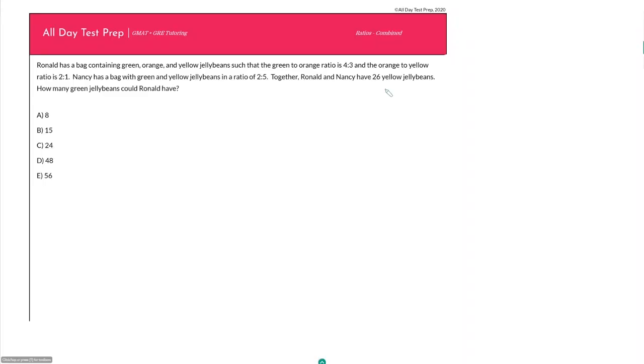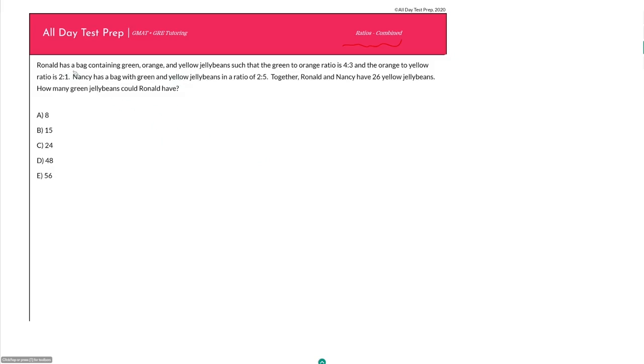GMAT all day. This final ratio question, I have called it a combined ratio question. That just means it combines all of the different types of ratio questions and all the concepts we have learned in the previous video, which means this should be the most complicated video in the series. But the thing to look out for is how the way I approach it really is not all that much different than the way I approached that first simple video. So when I see a question like this, I am not thinking to myself, oh no, a hard ratio question. I am only thinking, yes, a ratio question, because all ratio questions are pretty much the same to me.